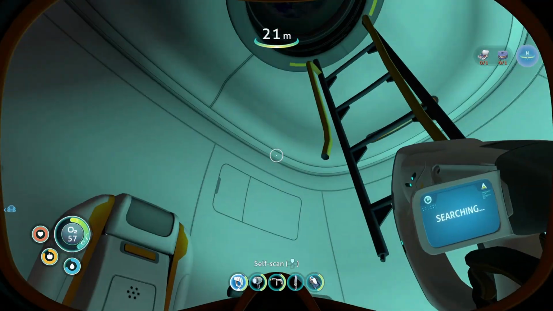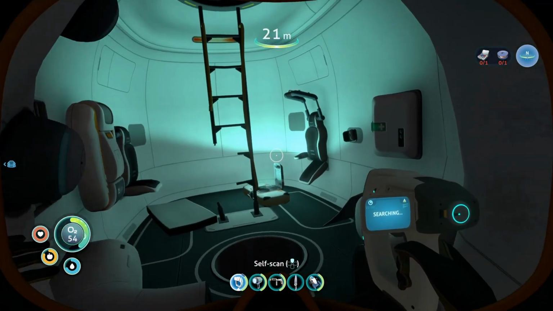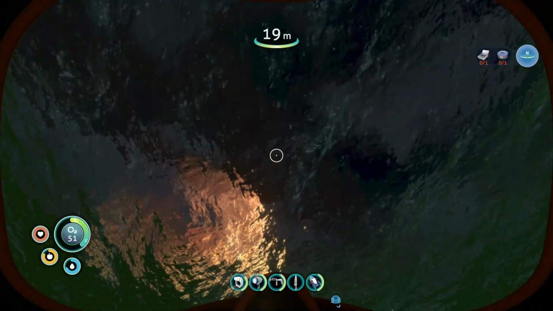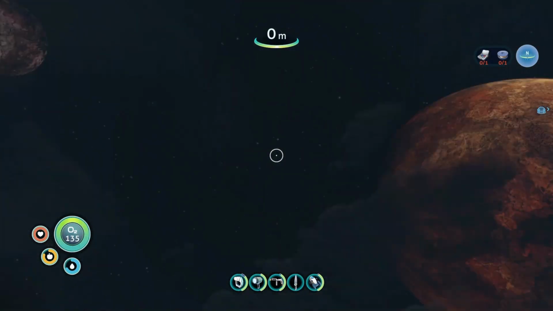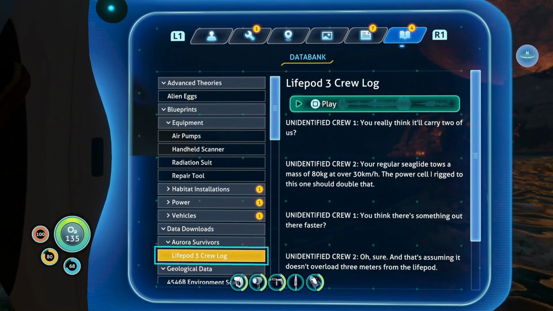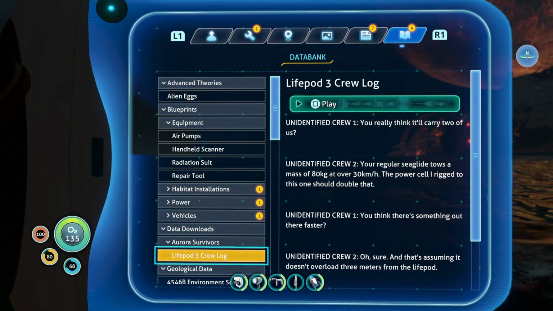Yeah, we are infected. This bacteria is in the water. So about lifepod number 3, that's everything. As you see, they crashed and they had a Seaglide, but there are no fragments of Seaglide, and there's no trace of any survivors in here. We got unidentified crew members. They were the people from the ship, from Aurora. They were the people of Altera. And as you see, they were trying to get out of here with a Seaglide.